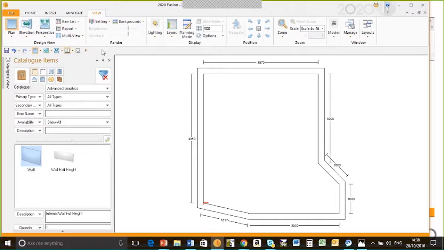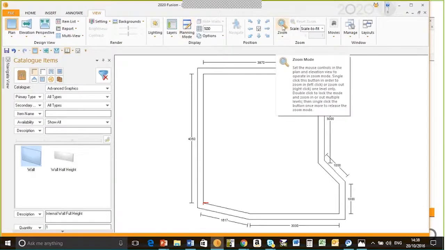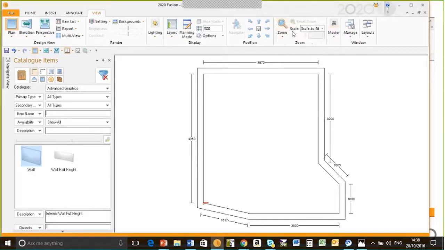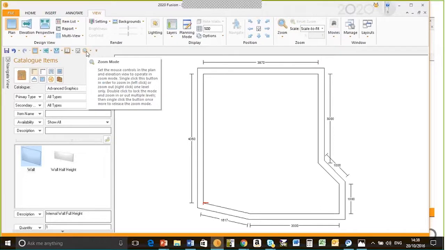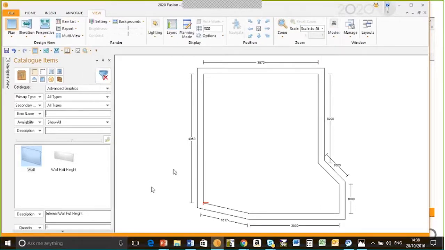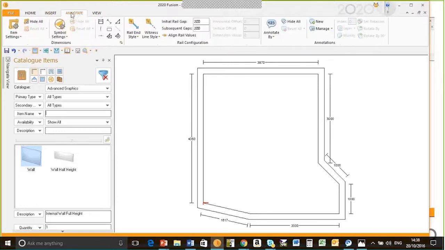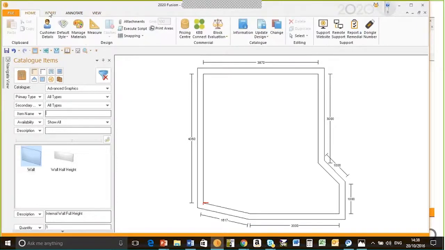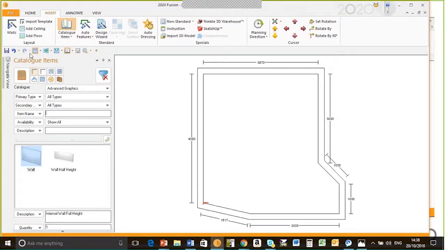So if you're finding that you're using the zoom button on a regular basis, you can right-click on it and add that zoom in there. So it organizes a little bit better. Okay. So that's just the setup of the screen, the Navigate button. Most of your commands are in these tabs here. But I find that when people are set up properly, most of the commands will be sitting on this access toolbar, and you can just click on them and use them at your will.